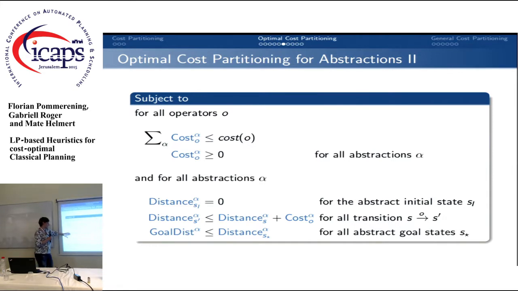So what we see here is just what we had before, everything copied for a specific abstraction. But now we don't have the fixed given operator cost here anymore, but a variable, which does the cost partitioning. And that this works properly is ensured with these constraints. This is just the condition that it's actually a cost partitioning. The sum may not exceed the original cost, and each operator cost must be non-negative. And with this LP, we can really compute the optimal cost partitioning for a set of abstraction heuristics.